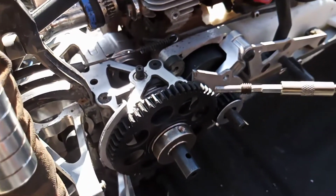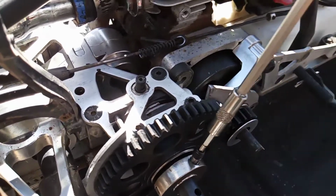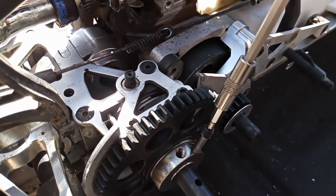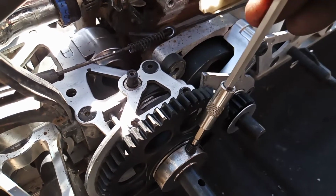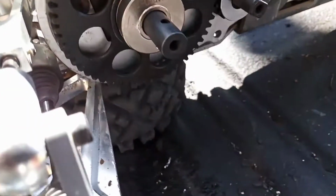So we're gonna run this in, and there's no shims on the transmission side of gears here, so you don't have to worry about that. Just got to get the hole lined up for the shoulder screw here.